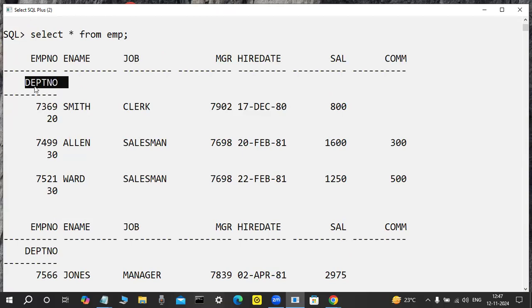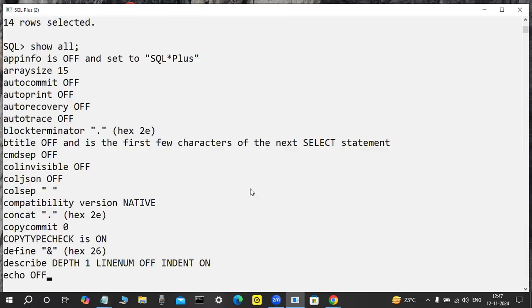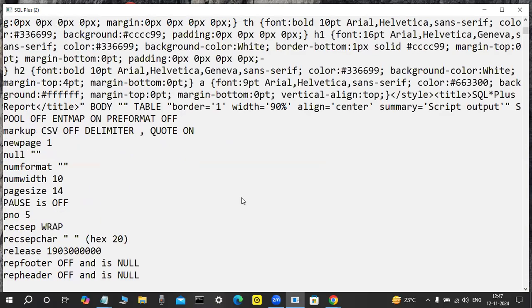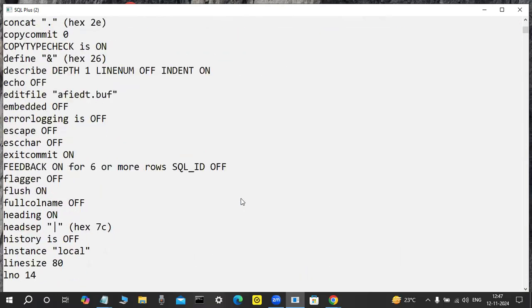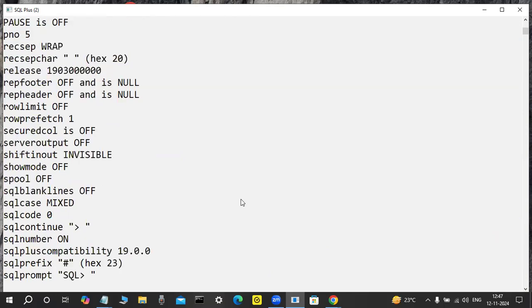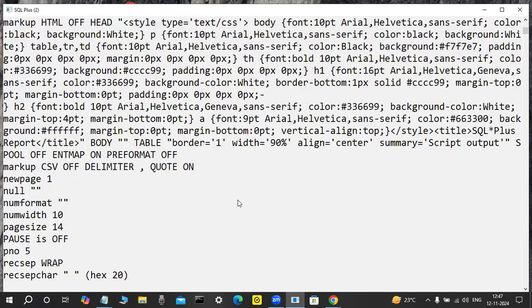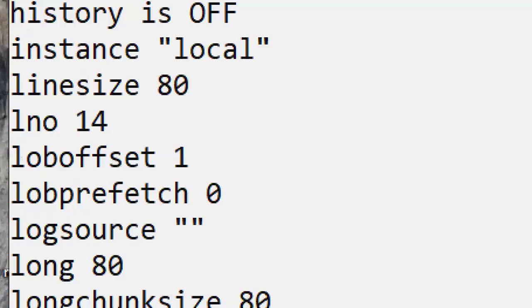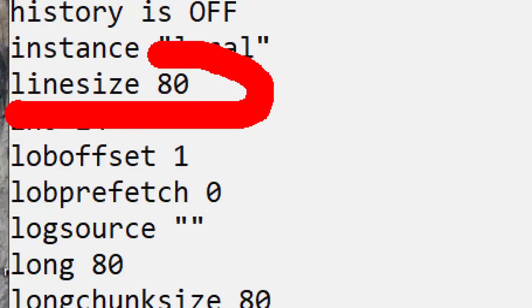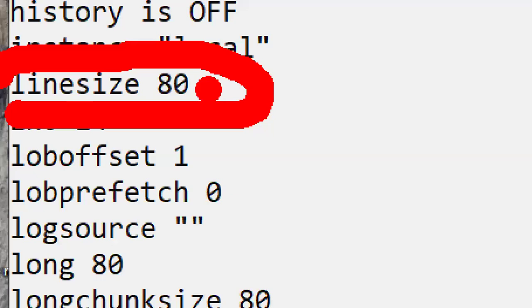But how you set the environment, just observe it here. These are SQL Plus tool commands, predefined commands. In these commands, check whether the line size command is there or not. Yes, here observe, line size 80 is there. Oracle provides this as the maximum length. Each and every character is 1 byte on the Oracle side, and an underscore, a full stop, a comma are also 1 byte only, don't worry. Here each line has a maximum of 80 bytes. Suppose more than 80 bytes, then these gaps are generated.